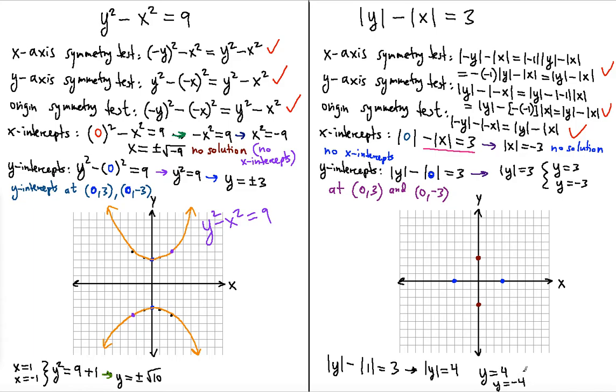Okay? And the same thing for negative 1, right? Because when x is equal to negative 1, the absolute value of negative 1, as we showed before, was positive 1, right? And you can use actually many tricks. You can use the algebra using the symmetry that you've shown before, or you can just use logic, right? You know the knowledge of absolute values, you'll be fine. So when x is equal to 1, we will have 4 and negative 4. Okay? And also when x is negative 1, we'll get the same thing, 4 and negative 4.